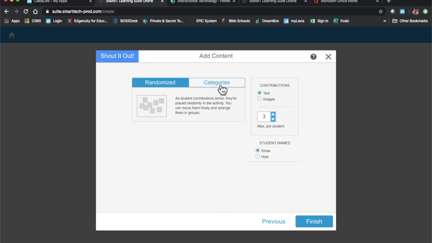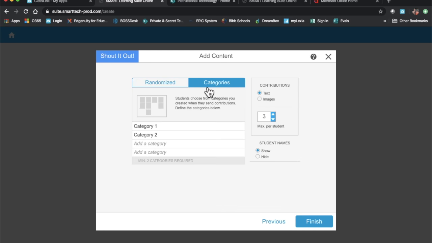Another way to do it is the categories, and I'm going to click on that. With categories, you give the students categories, and their contributions need to be grouped into that category. Let me give you a quick example. For example, maybe you guys had just finished studying nouns, and we want to categorize, give me some examples of different types of nouns.